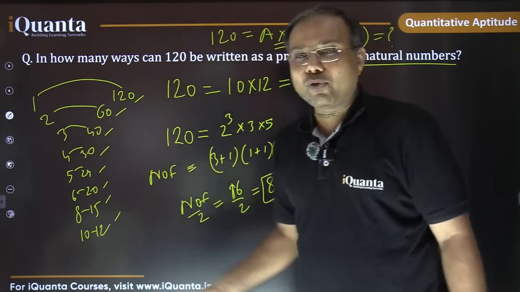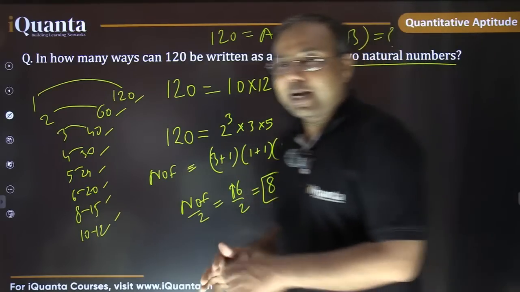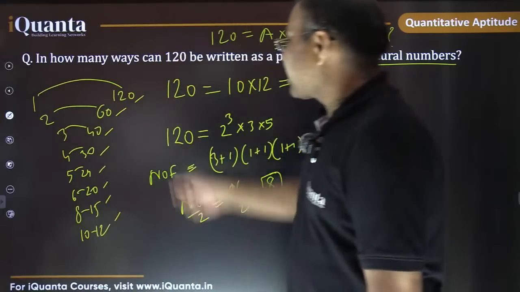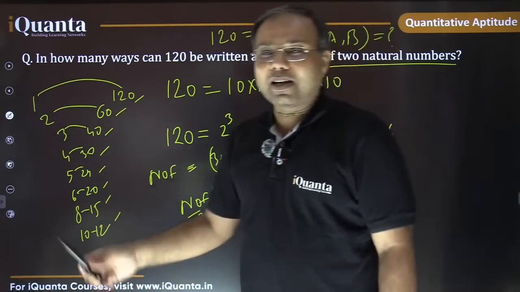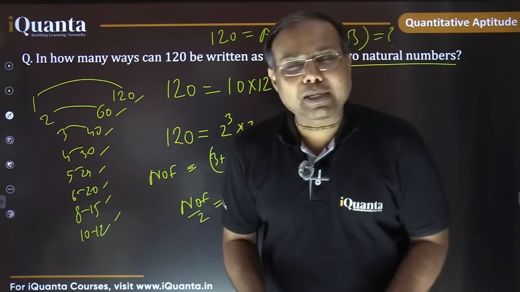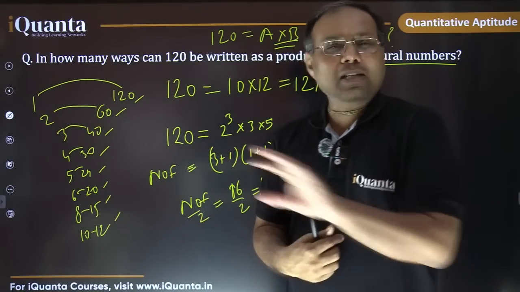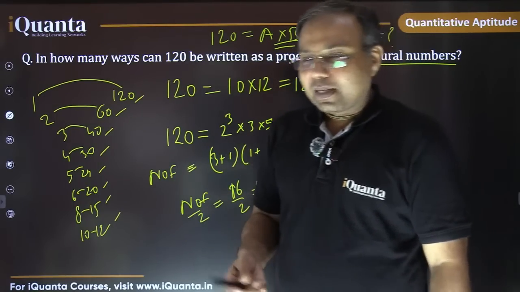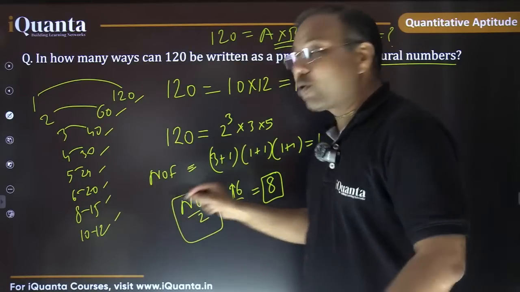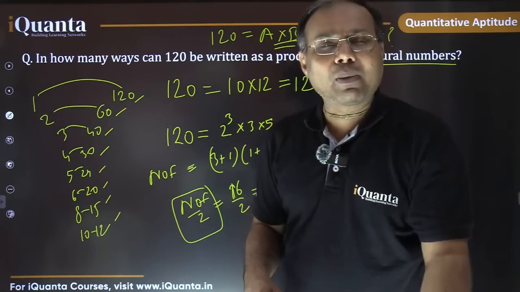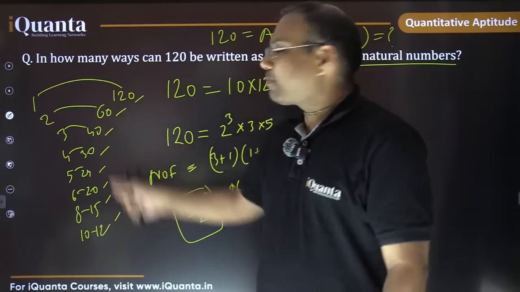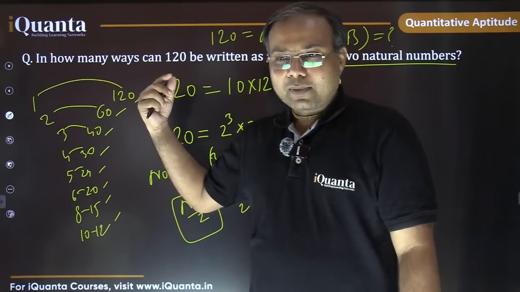So even if you don't know how to calculate number of factors, you don't know any formula, still just by basic counting also you can get the answer. That is the beauty of the CAT questions. CAT doesn't ask any question which is dependent on a formula. If you don't know, oh, I didn't know this formula, oh, I didn't remember this formula, it is not needed. You just need to know what is being asked and how to solve it. ठीक है?